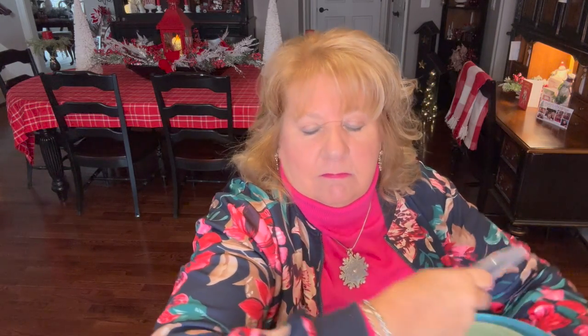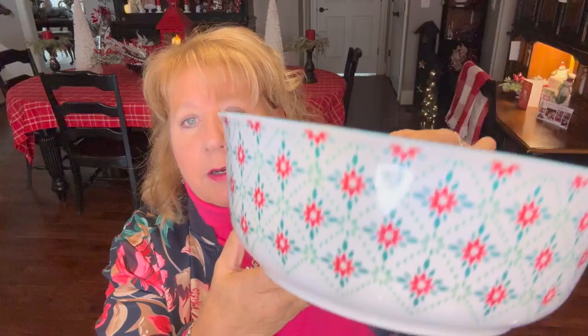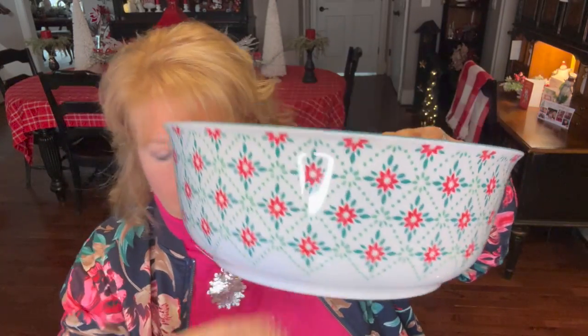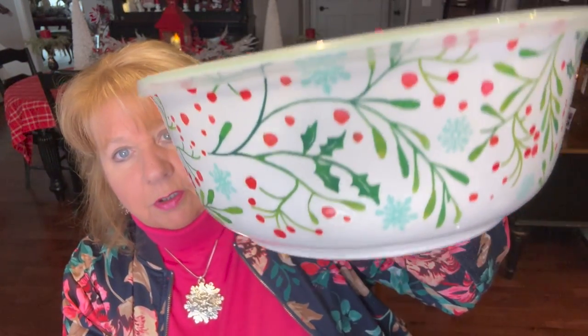So let me open up and show you the other two. It's a 6-piece set, 3 bowls and 3 lids. And the lids are always, see, so nice. I'm just going to leave the lid on that one. I don't need to take that lid off. Here's the second one. I think poinsettia, maybe. You know, use your imagination a little bit for that one. So cute. And then this one, look at this with holly. Oh my goodness. This is the first time I've seen them up in person.